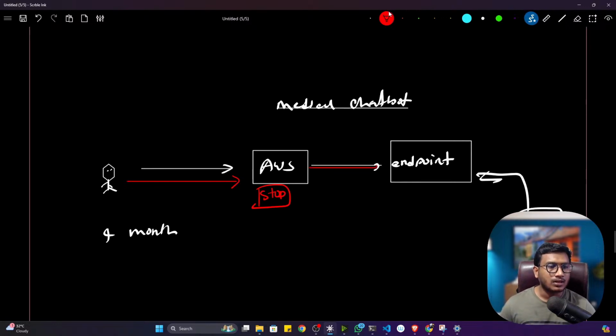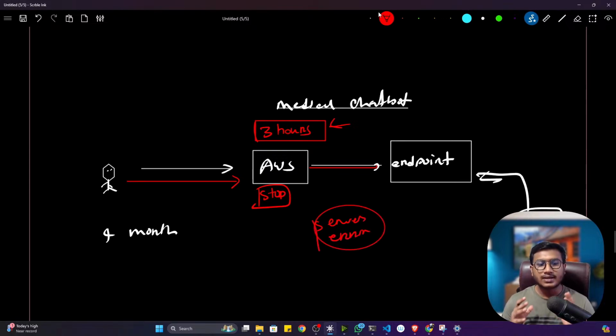Now let's say in between, whenever you stop this AWS server, it took 3 hours to change the entire source code, that means to change the entire features of your application. So what will happen? For 3 hours users won't be able to access your application. They will come to your website and they will see a server error.